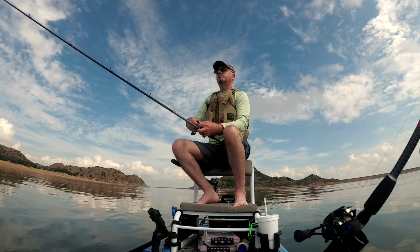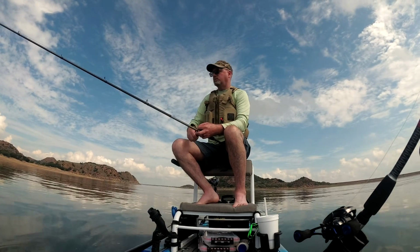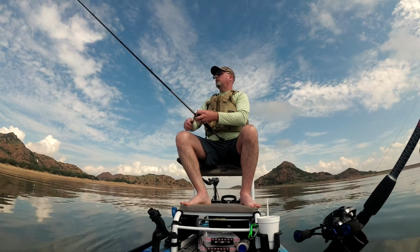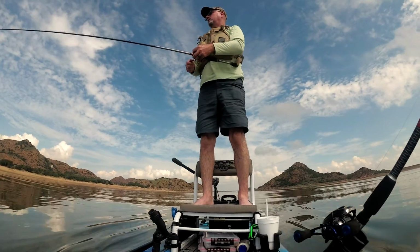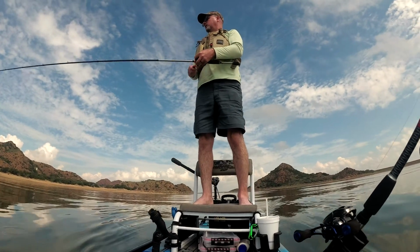For the tracking, I'm going to give it a 4 out of 5, because with the paddle, it doesn't track all that great, and with the trolling motor, it does pretty good. It's all about the seat though. This thing is fantastic with the seat. So my overall ride rating is going to be a 5 out of 5.